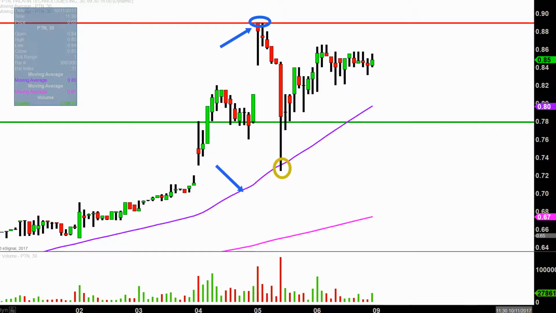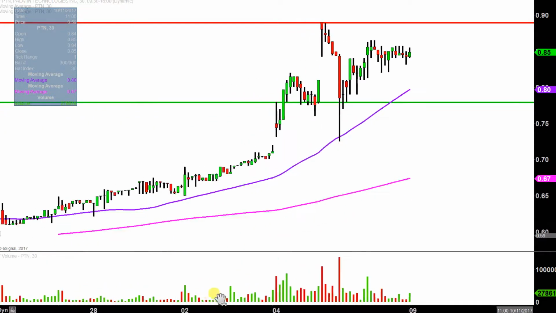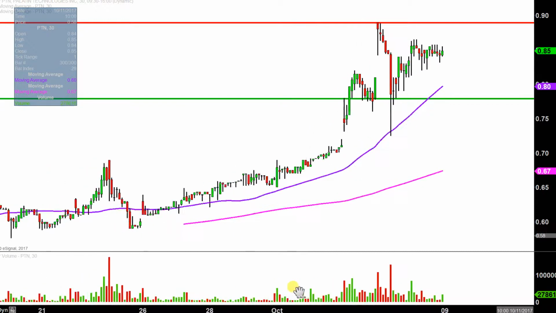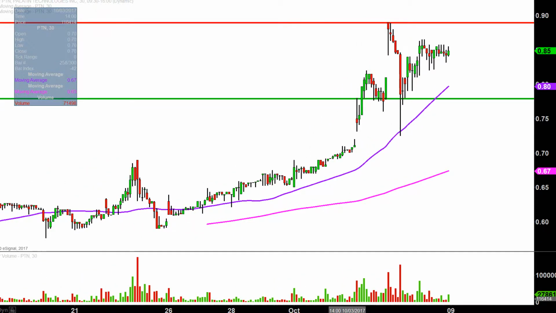I'm not saying that at all, because you still do have other areas of support, namely that green line right there, which is denoting 78 cents. And just to summarize why that's okay, let me actually scrunch up the chart here just to illustrate this better. So let's say that the price actually does break down through that purple line and then goes down to this green line right here, and then behaves in that manner.